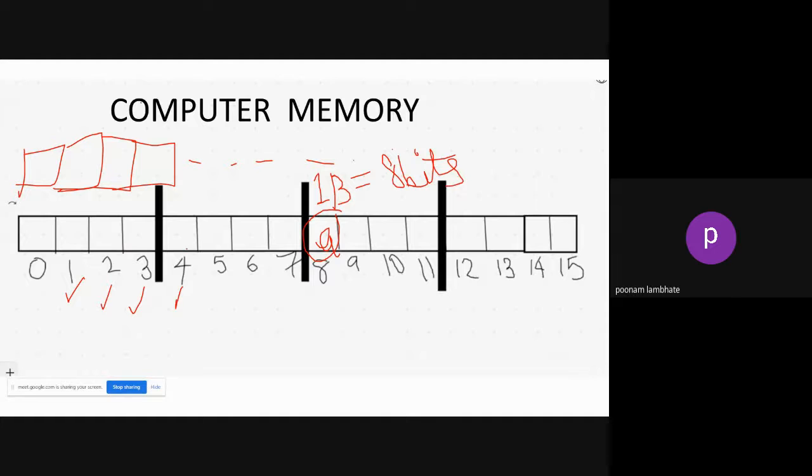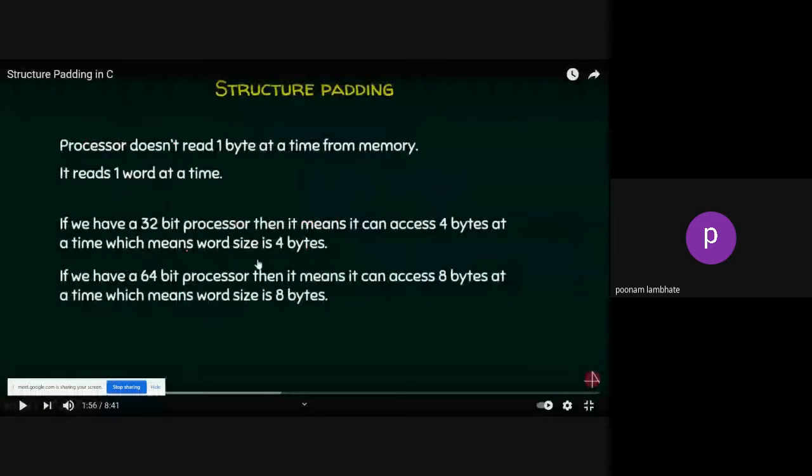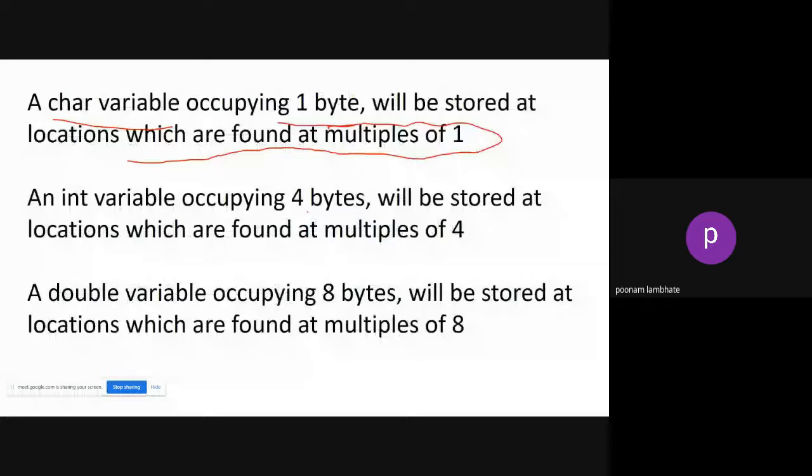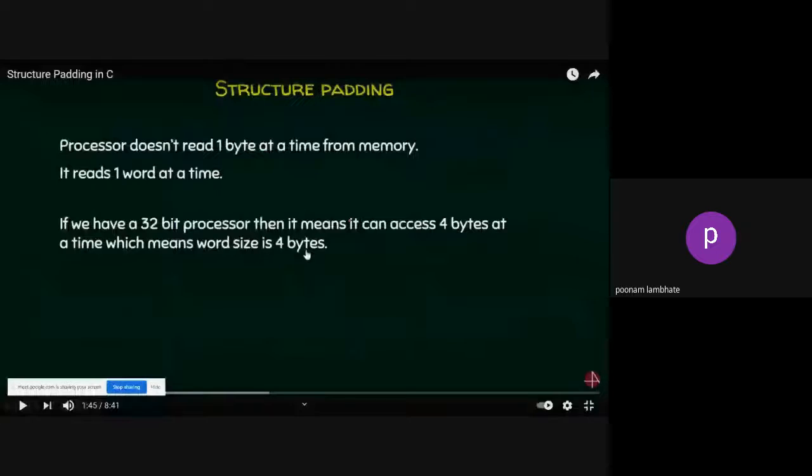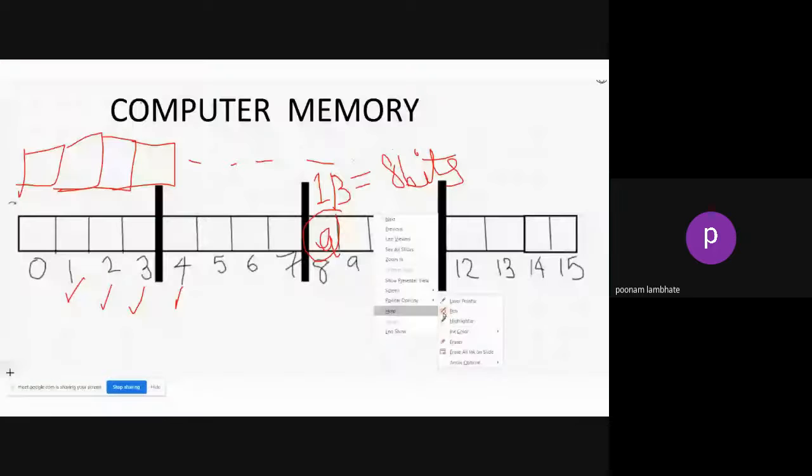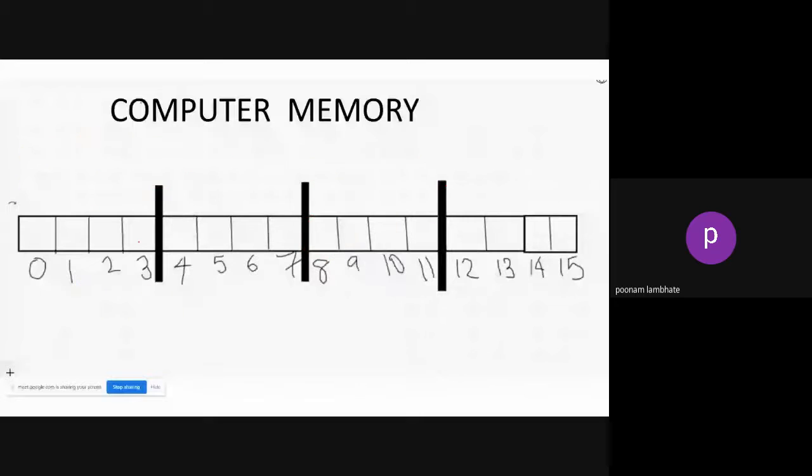Okay, this character A. Now, this is not the case for integer, because integer will occupy 4 bytes. So how many locations will you need for integer? 4 locations, because one location means 1 byte. So 4 locations can store 4 bytes. Now, it is not that this integer will occupy any consecutive 4 locations. 4 locations means together one bunch, one set, or one collection of 4. Means either these 4 locations, or these 4 locations, or these 4 locations.